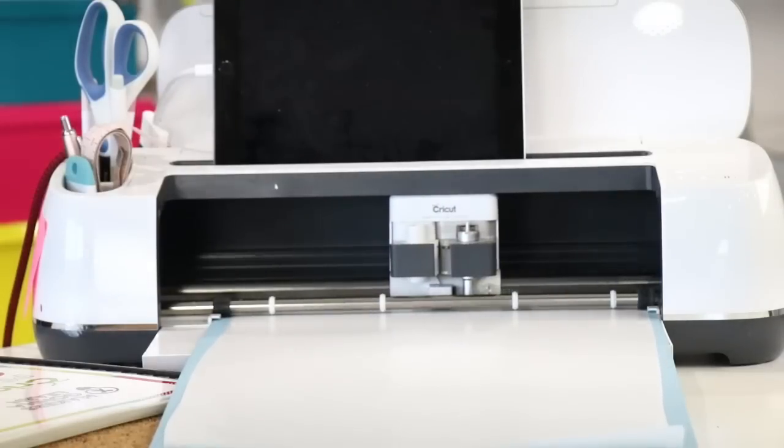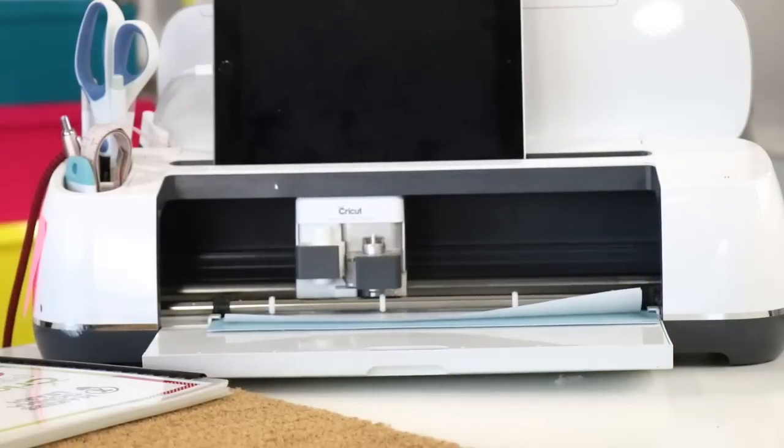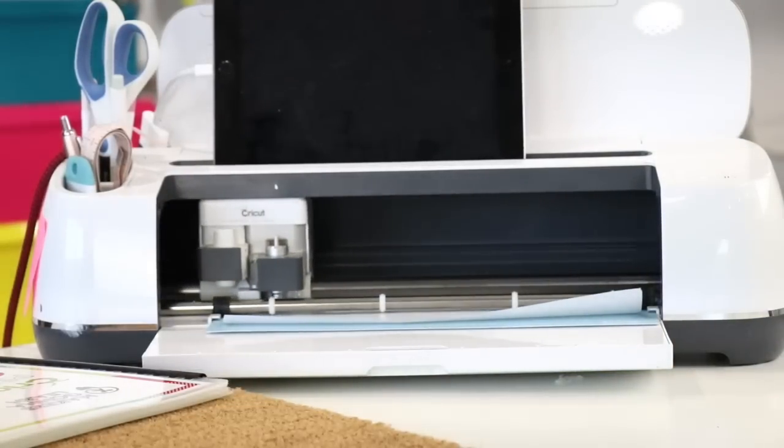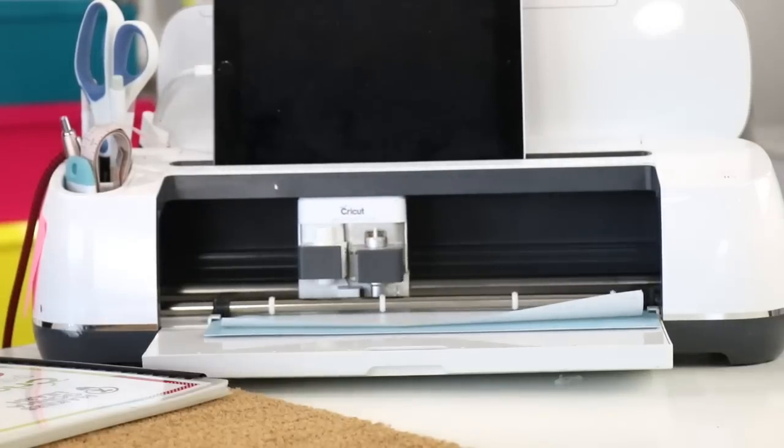Anika, I think. Hello. She says you helped me with my freezer paper question. She was the one who asked if there was a setting or not. Yes. She said she has the Air 2. Does it have a setting for it? Yes, the Air 2. Guys, here's the hack.